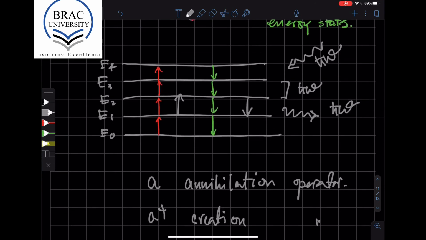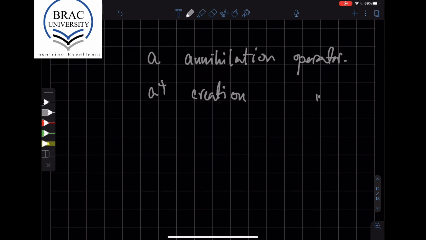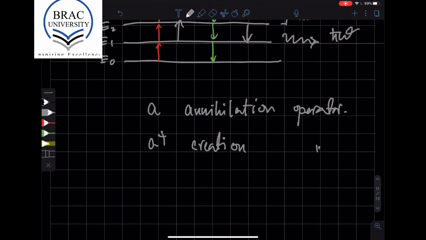In quantum field theory, the simple harmonic oscillator becomes the prototypical model for a quantum field whose excitations represent particles, and therefore, instead of these excitations of h bar omega being photons, they represent some generic particle. So that's another reason why we have these names, which are more often used in quantum field theory. And because of the particle interpretation, the operator n measures the number of particles, and therefore this is called the number operator.